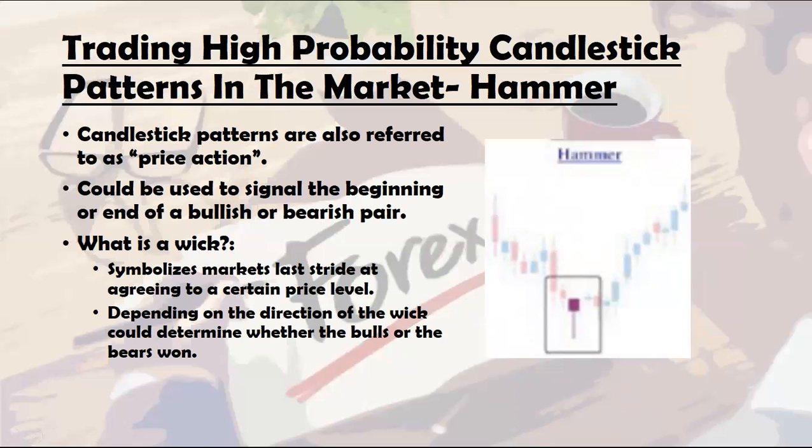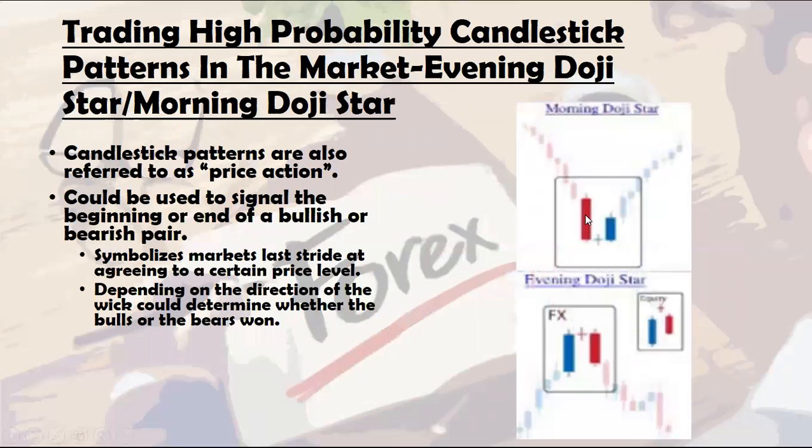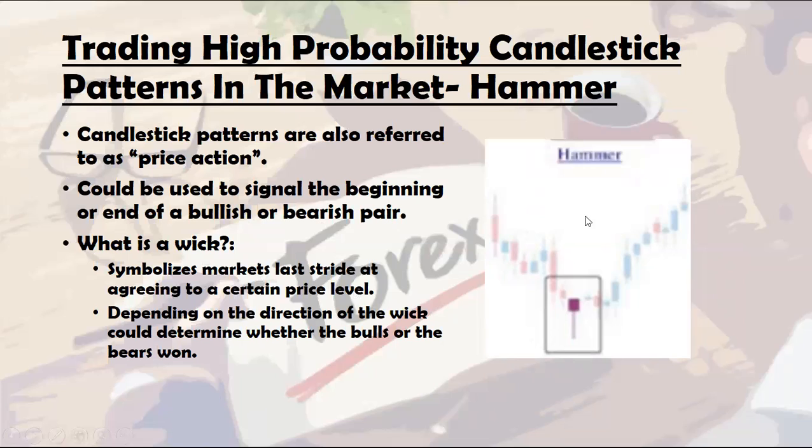Once again, you want to look at that wick, because that wick is really just telling you the struggle that price is going through. As you guys can see, the market was dropping, and it kept dropping all the way down here, but came back up because the bulls decided to take over, and then bam, gave you a bullish market. And so the hammer is also a trend reversal pattern as well. All of these are really trend reversal patterns. So you see these, you want to start thinking about things and keeping your eyes open.